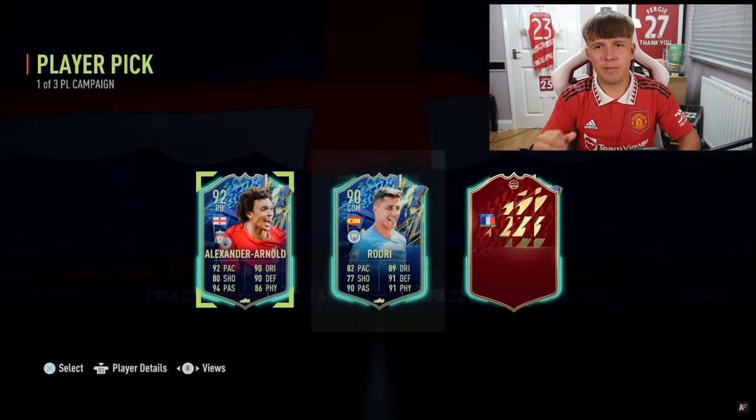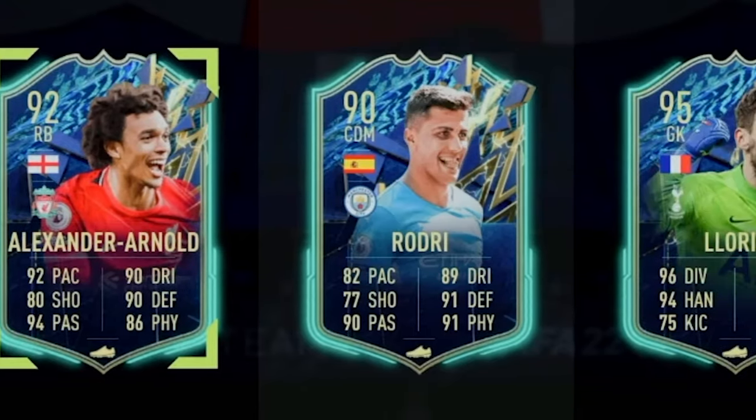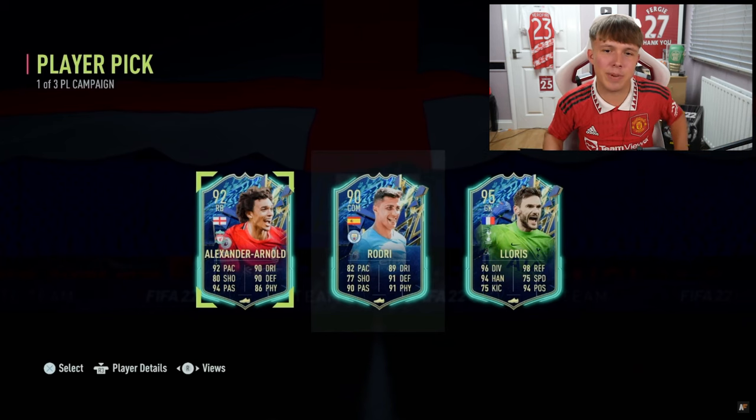Sadly, pick number three wasn't the most interesting one of these that we already opened. Trent, Rodri and Lloris. Obviously, we've already taken a keeper. So I think from this list, we're going to take Trent just so we know we've got a right back.